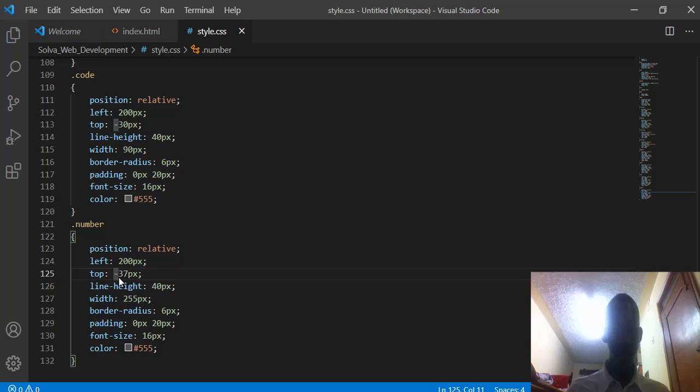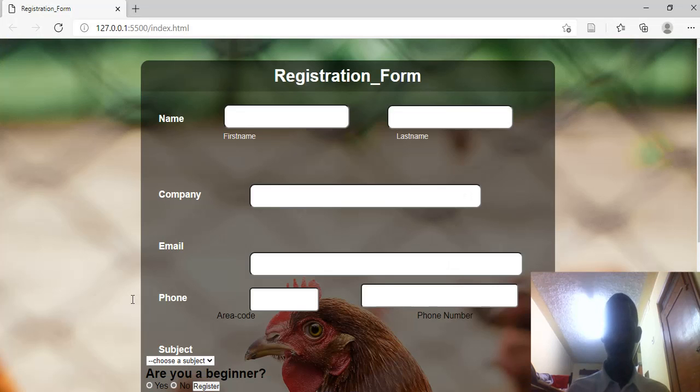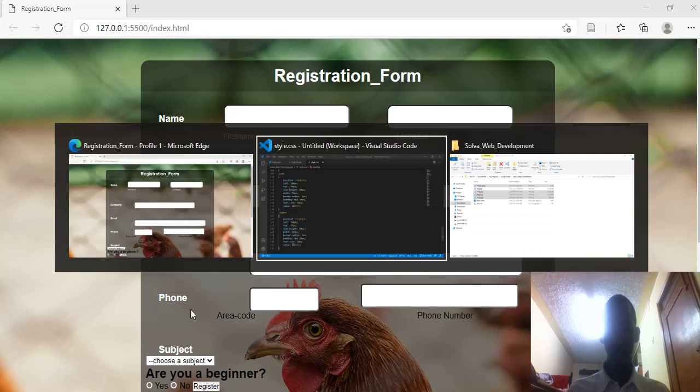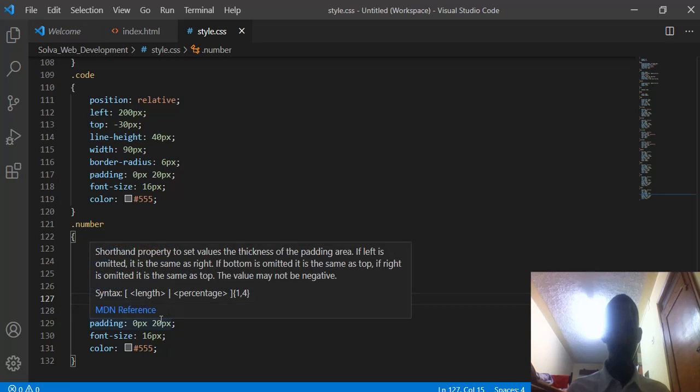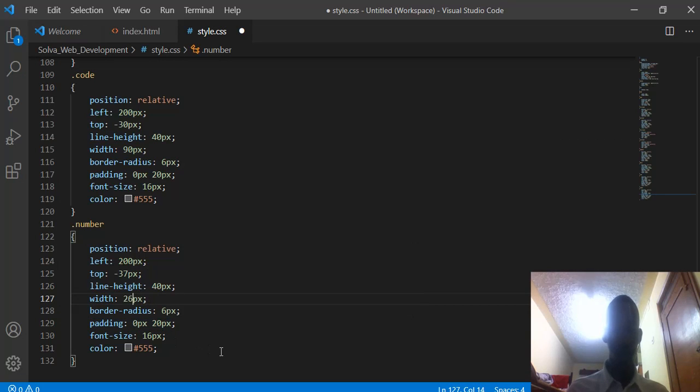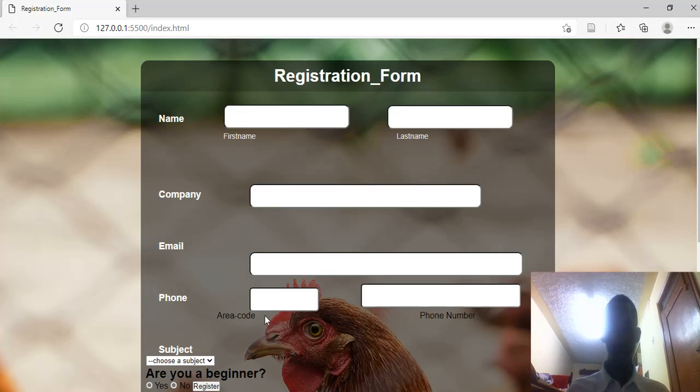Let me just make it 260. 260. Not that much. So make it 265. Okay, at least now I can run with this one. And also this one over here. You can see it's running.